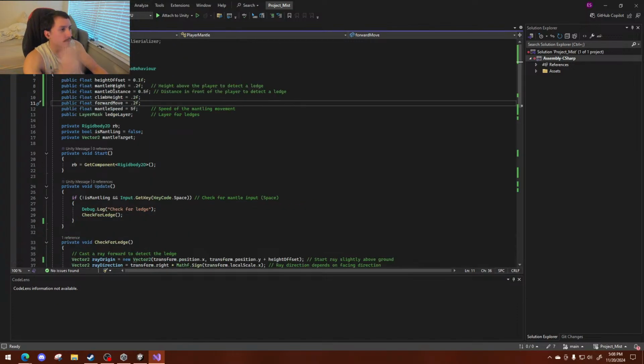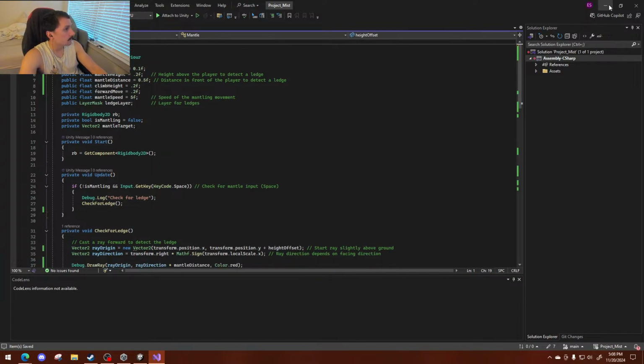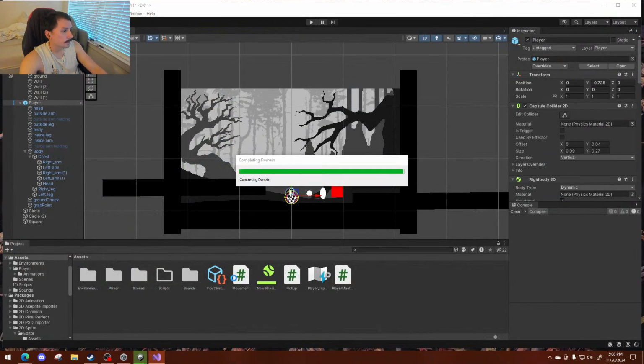Also, why is this named Player Mantle? That's such a... It should just be named Mantle. The player thing is kind of assumed. Take this off. I don't know why that's there. Take that off. Save this. I'm going to need to rename this.